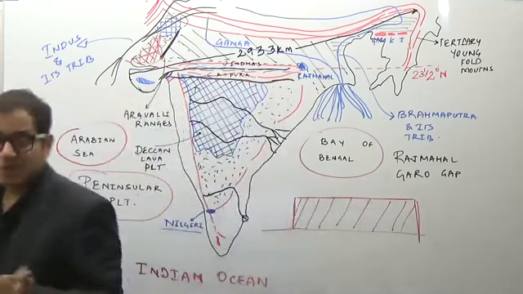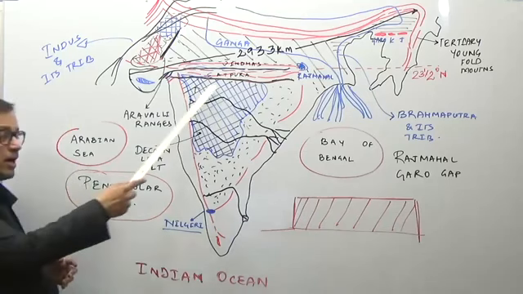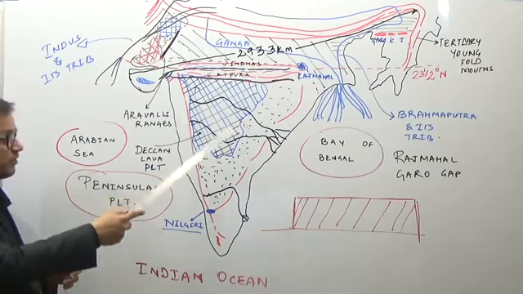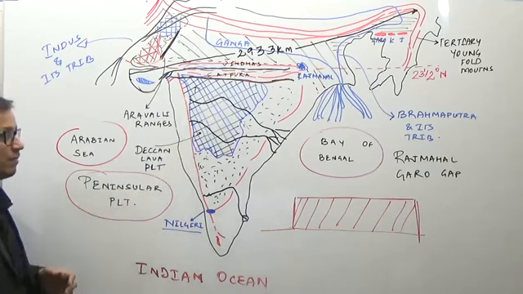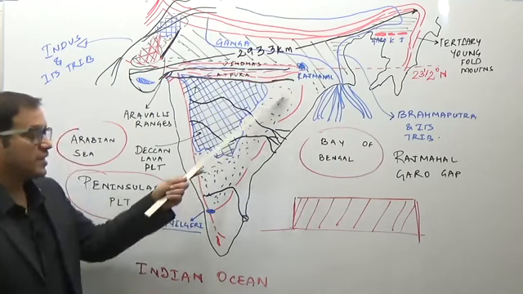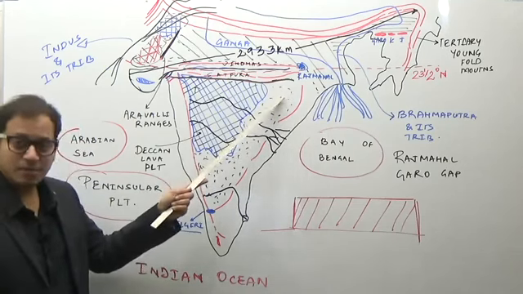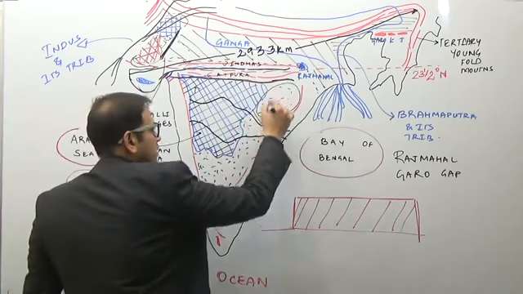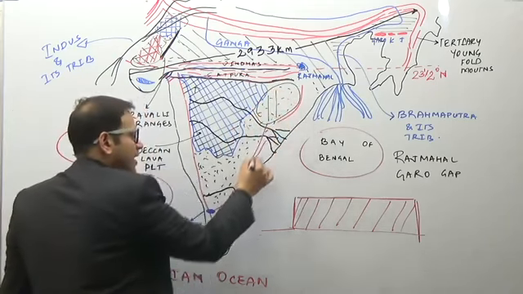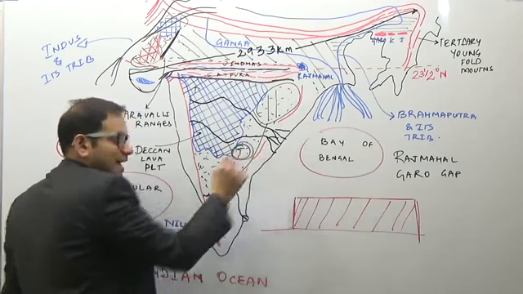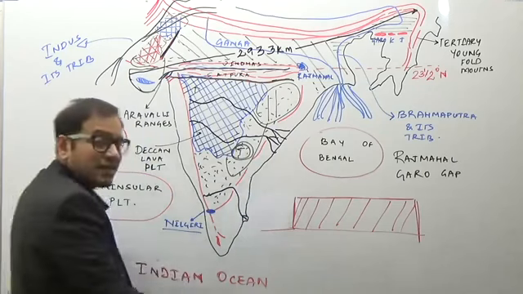So here this part of the peninsular plateau region has undergone a volcanic eruption which is known as the Deccan Lava Plateau. On the other side of the Deccan Lava Plateau, we have the Chhattisgarh plains, we have the Dandakaranya Plateau region in this part. This part is the Dandakaranya Plateau and the Chhattisgarh plains region. This part is the Telangana Plateau region. This part, which I have written as T, is the Telangana Plateau region.